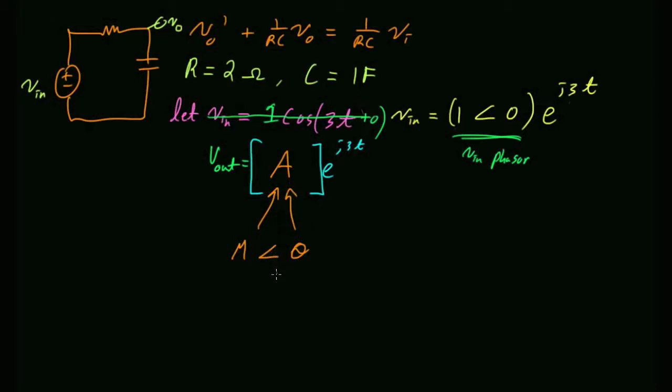So let's say A is a complex number that's got a magnitude and a phase. So I'm going to assume that my output is a cosine at the same frequency. The only thing that's unknown is the phasor of that cosine, the phasor which tells me the magnitude and the phase. Are you with me? We're done with this problem once we know the magnitude and the phase of this phasor. The 3 is the frequency. This is acknowledging that my output is going to be a cosine at the same frequency as my input.